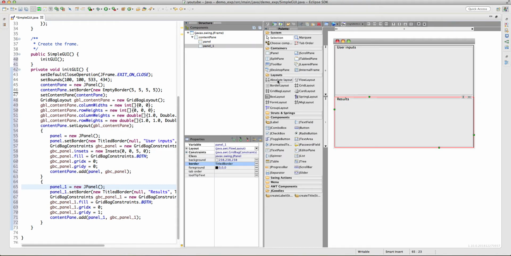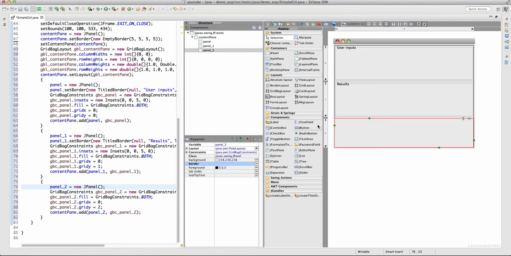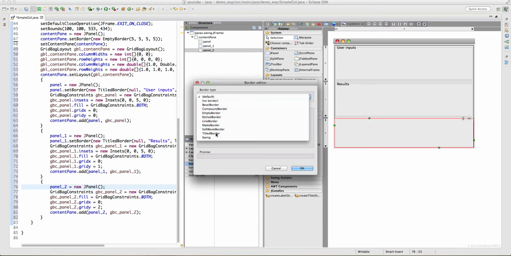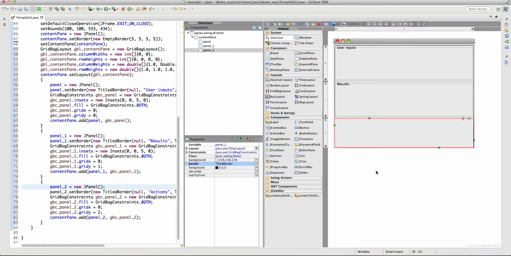I am going to add another JPanel in the content pane, another one, and what I'm going to do, I'm going to set the border again, titled border, and here the actions. Let's call them actions.